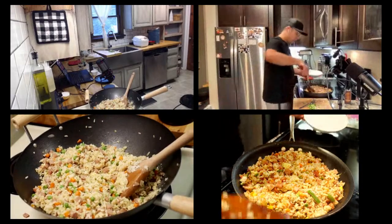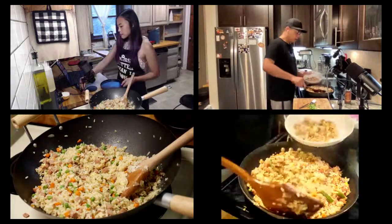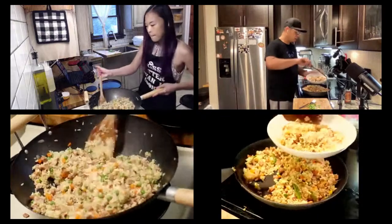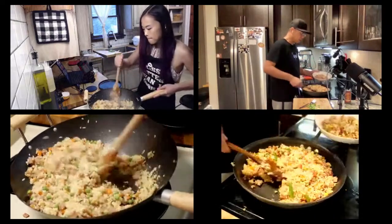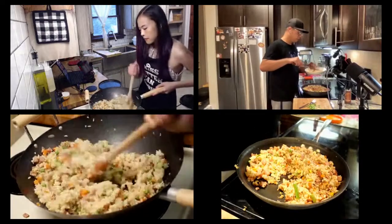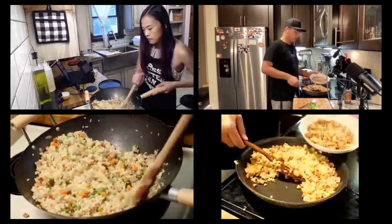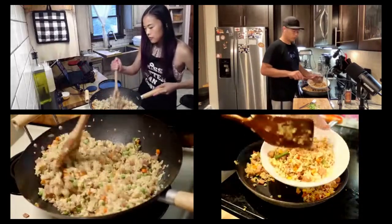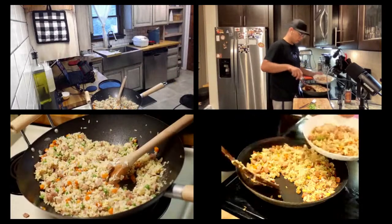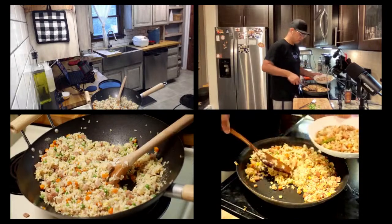Awesome. So we're plating. Yes, we're plating. Yeah, I turned off the heat already, but the rice will continue to get crispy in the pan. So if you like crispy rice, that's another reason to leave it in the pan. So I'm just plating my Spam fried rice. Wasn't too hard, right? No, not at all.